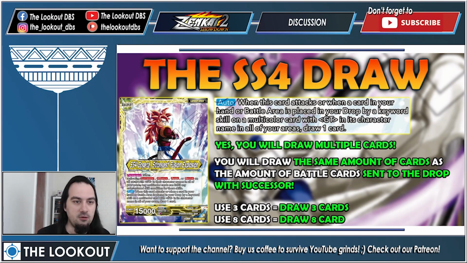Here is why. The auto says, when this card attacks, or when a card in your hand or battle area is placed in your drop by a keyword skill, like successor, on a multicolored card with a GT in its character name in all your areas, draw 1. However, you will draw the same amount of cards as the amount of cards sent to the drop with successor, because you can send multiple of them, and this will trigger every single time.